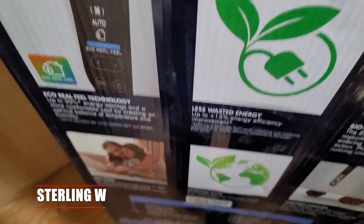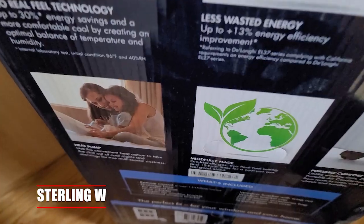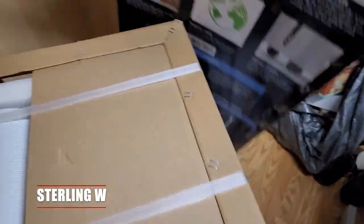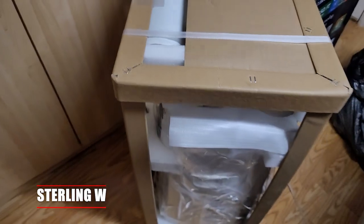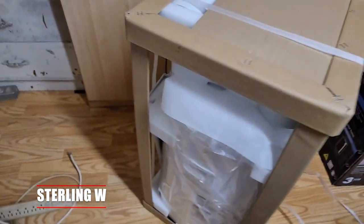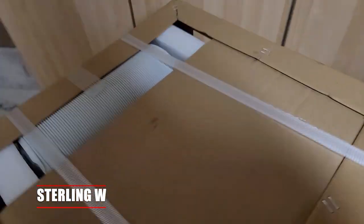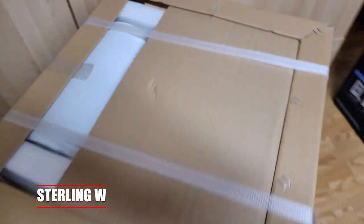Now here's the unboxing section, which is pretty cool if you're interested in the unboxing part. As you can see, the cover of the box slides up, and let me put that aside. It's pretty compact in terms of what it has and how they shipped it, and it's pretty well packaged. So let's take a look at what it comes with.